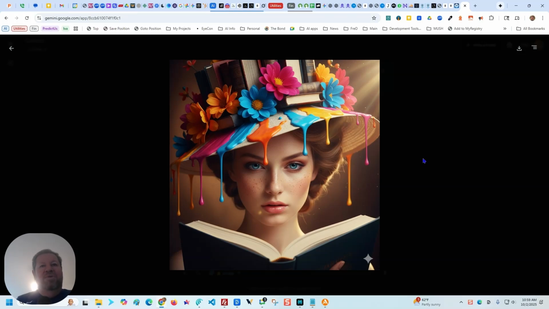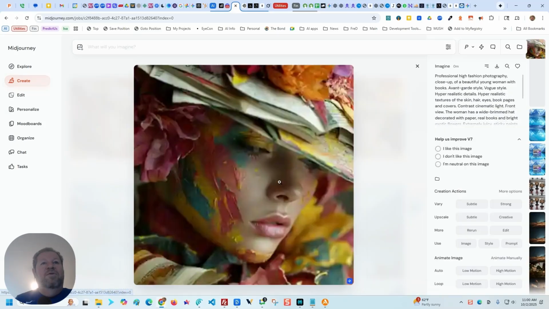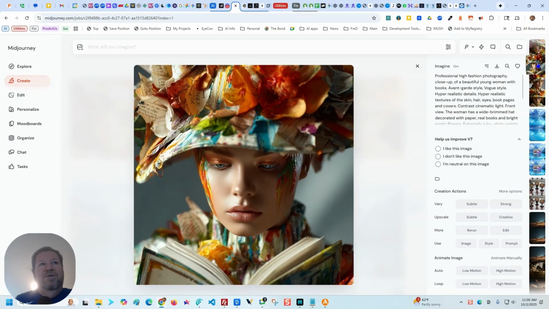Okay, and then of course, keep in mind, all of these can be dropped in after you get done into VO3, Google's video platform, and create video out of it. Take it to the next level. But even just the images, so we got this and this, and then if we go to Midjourney, we got these 4. So there's that one, which looks pretty nice. Midjourney does an exceptional job. I mean, by far, I think it's just incredible how Midjourney does it.